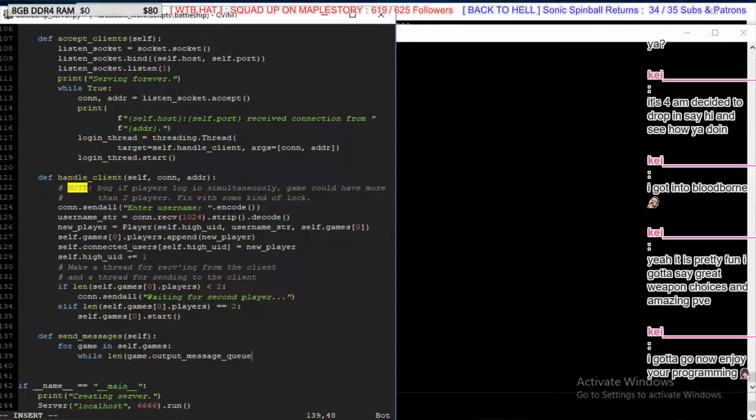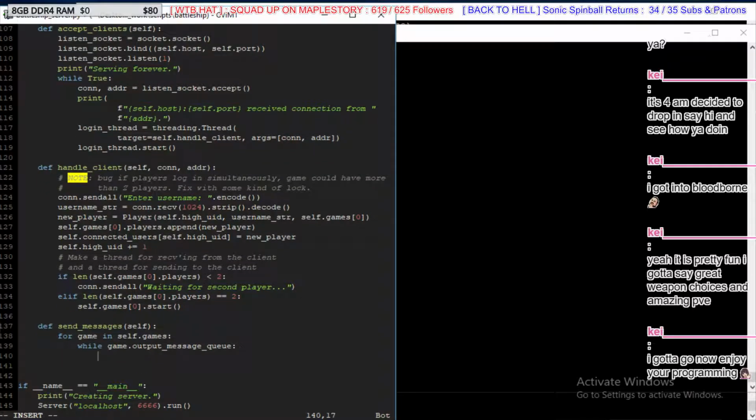I think that empty lists read as 0 anyway. They read as false. I'm going to say while there's an output queue, while output_queue, then we send it to the client that it wants me to send it to.